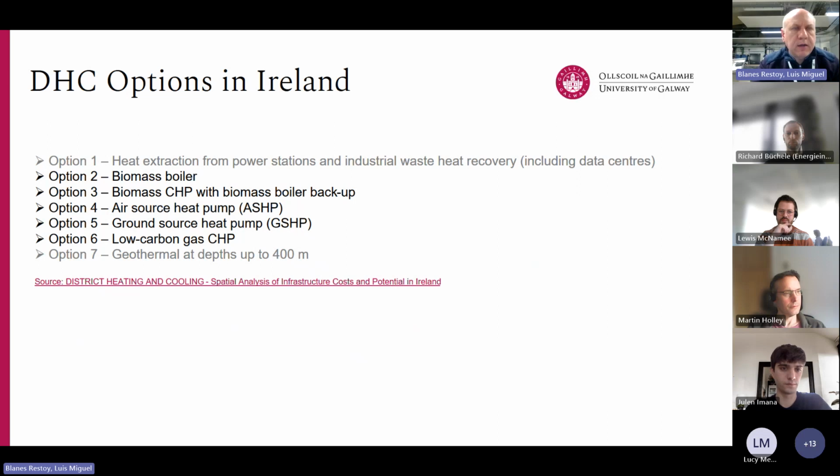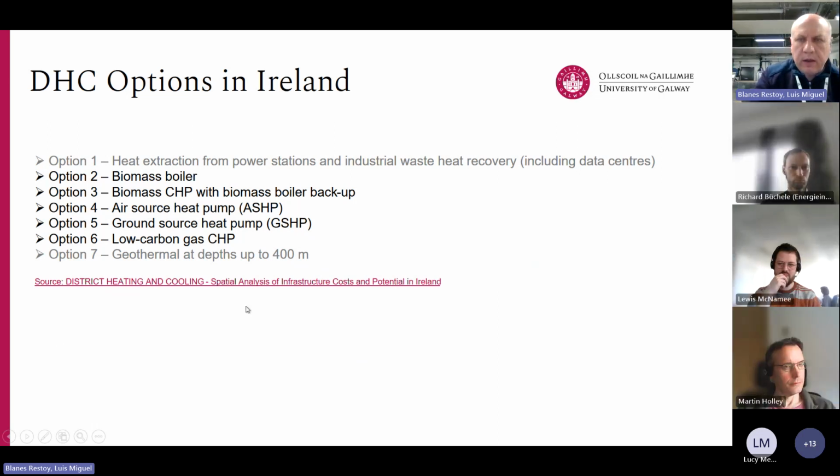So as I said, these are from the district heating and cooling spatial analysis of infrastructure. Currently there are 7 options considered. We are willing to explore option 2 to option 6, plus an additional option, which is a water source heat pump.